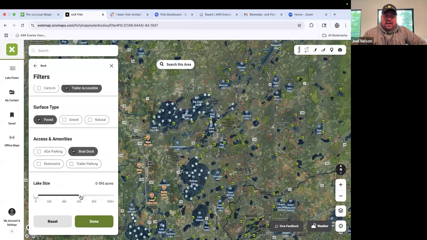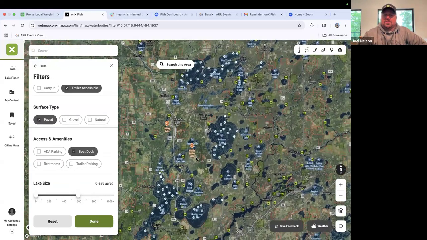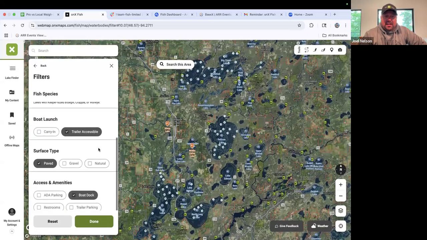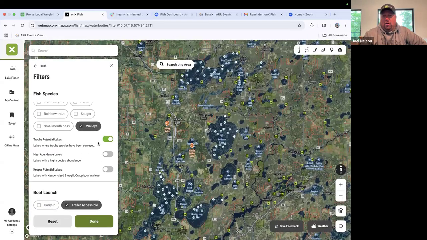Let's say a couple hundred acres or smaller, just because we know how it can get with big winds and these big waters. It gets really tough to be able to navigate them. And sometimes it's just really nice to fish bodies of water that have what you're looking for without all the size to navigate. So here's a couple lakes automatically identified, less than 600 acres, that have trophy walleyes that have been sampled in recent history in them.